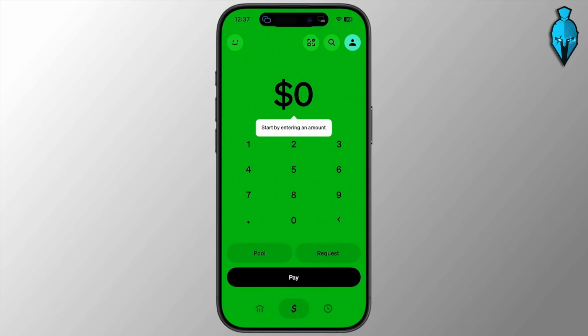If you don't see the borrow option though, your account currently isn't eligible. Eligibility depends on factors like your account activity, deposits, identity verification, and account standing. Cash App says many users become eligible by receiving at least $300 per month in qualifying paycheck deposits or connecting an external account, receiving at least $500 per month in deposits.